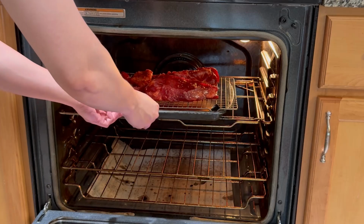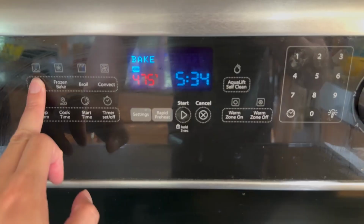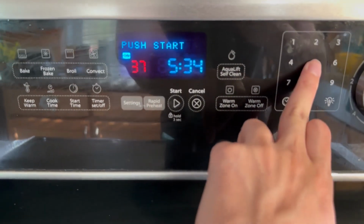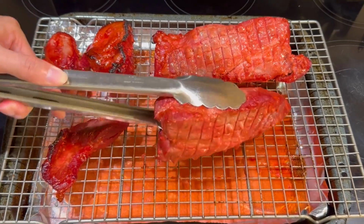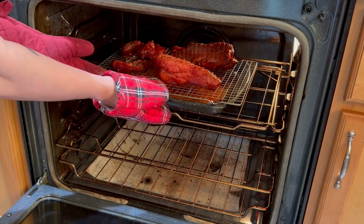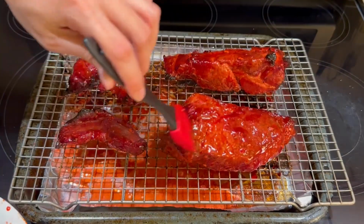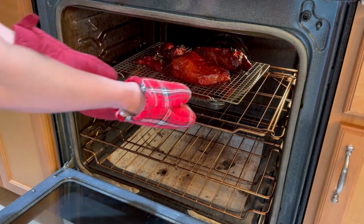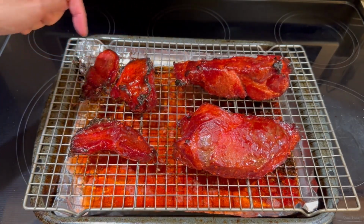Roast the pork in the oven at 475 degrees Fahrenheit for 10 minutes. After the 10 minutes, reduce the temperature down to 375 degrees Fahrenheit and roast for another 15 minutes. Take the pork out of the oven and flip over to the other side. Roast for another 15 minutes. Take the pork out again, and this time baste all the sides of the pork with that reserved marinade. Roast one final time for 10 minutes. Let the pork rest for about 10 minutes before slicing.